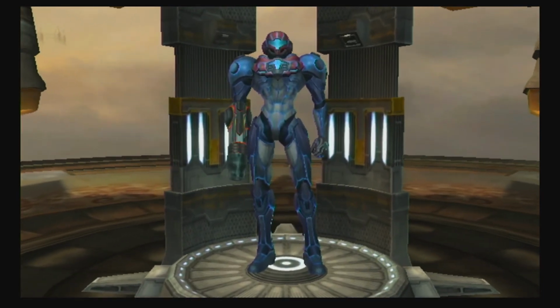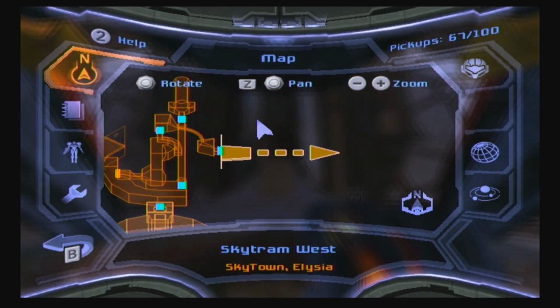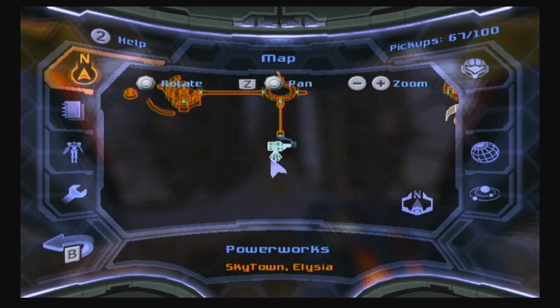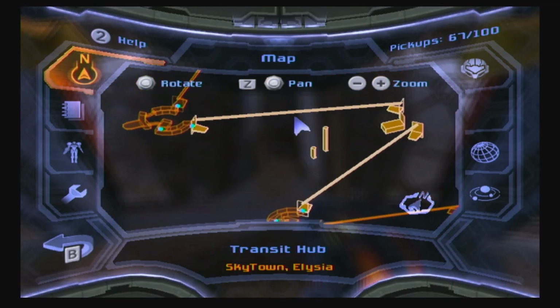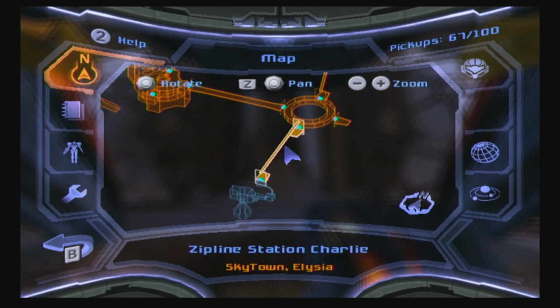There's a couple things we're going to need to do at landing site A. So, you remember the sky tram? Well, we need to use the sky tram. However, we need to go down here to Powerworks. We also need to use a sky bridge. Not here. There is a sky bridge that we need to use over in this direction.